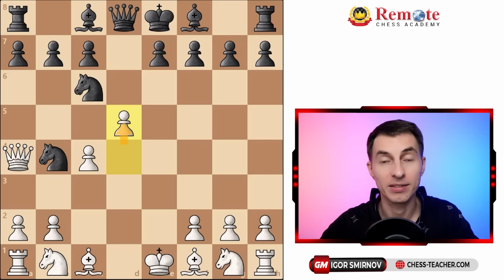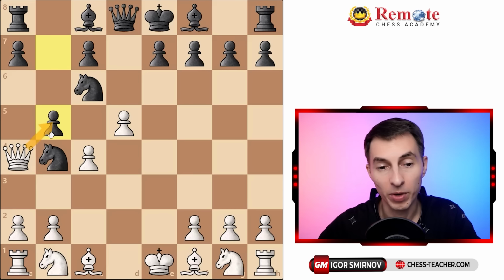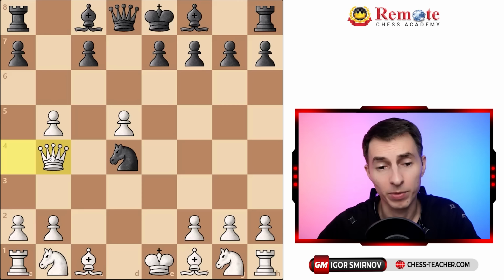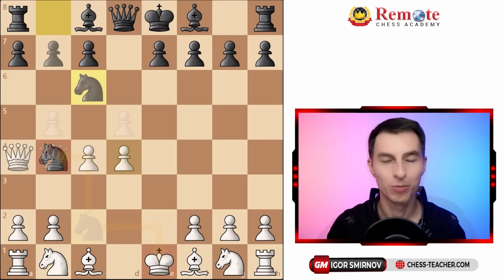But actually, that's already quite a big mistake, because now all of a sudden black plays b5. What is that? Well, now you start to figure out that if the queen were to capture this pawn, there is knight to c2, forking the king and rook. And even if a pawn captures, there is still knight to d4, and black is taking over. Black's position is already better, and if white takes right here, then after knight to c2, black wins the queen straight away. Which brings us to the second rule to prevent blunders.